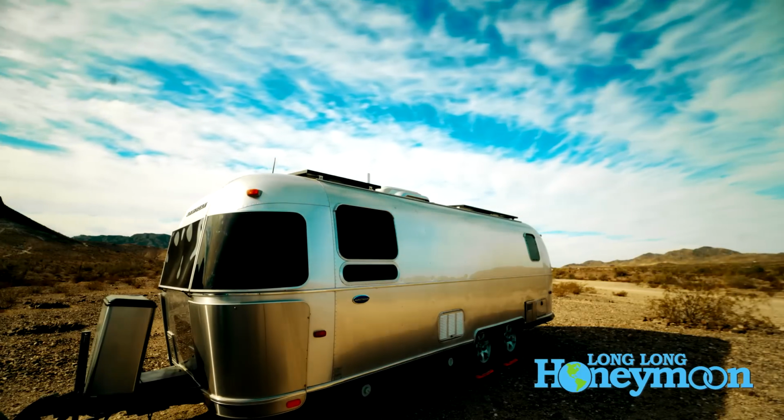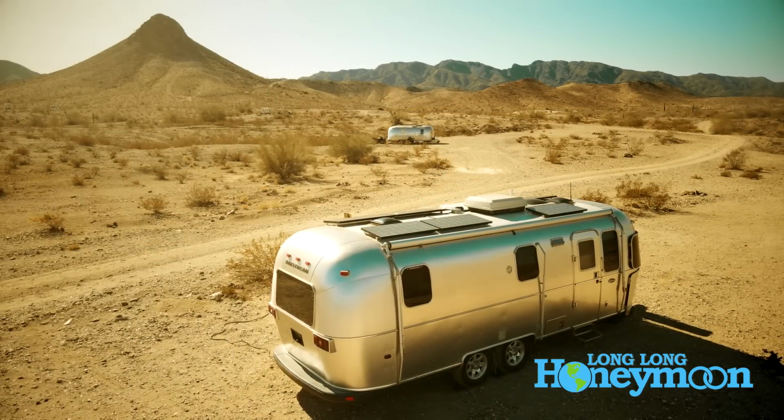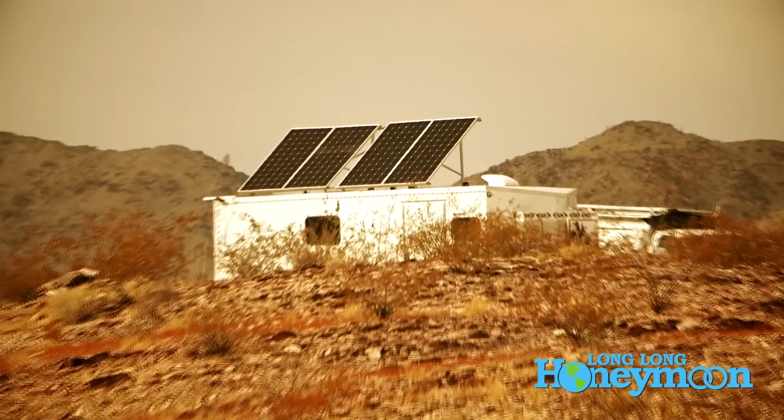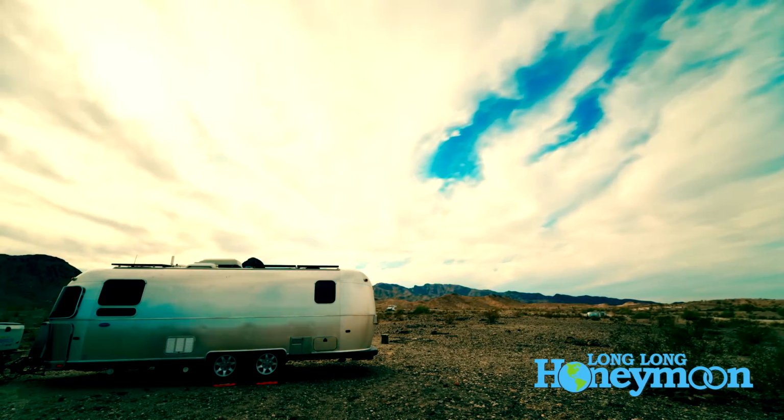Today, we have 600 watts of solar panels on the roof. We were getting between 100 and 200 watts of solar here in Quartzsite, Arizona in the desert. Why? Because it's the winter, the sun's coming in at an angle. These panels are fixed into place on the roof and can't be rotated to face the sun like some other panels. It's a cloudy day, it's a bit overcast.